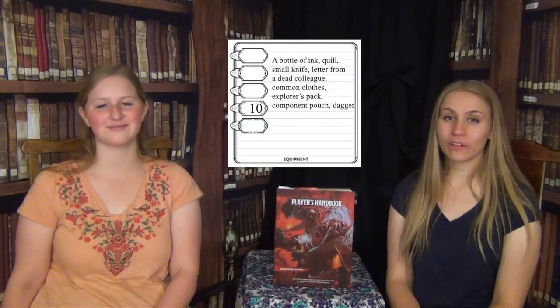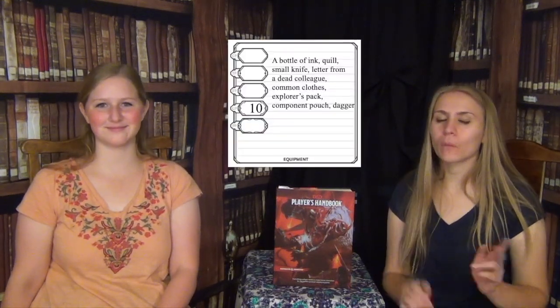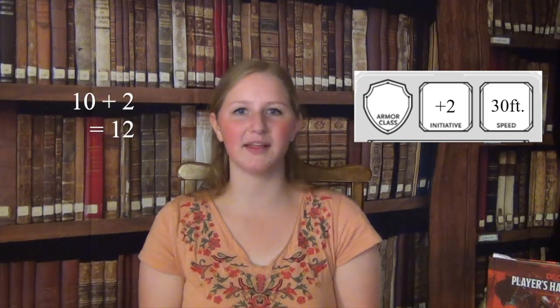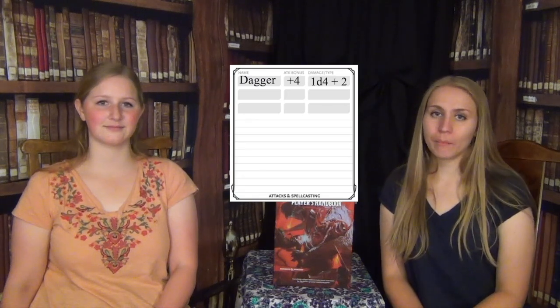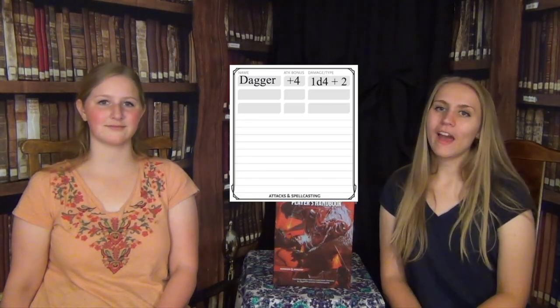Your class and background give you lots of equipment, such as gold, armor, weapons, and trinkets. Your armor class is determined mostly by your armor type and is displayed in this chart. Since Nuri's class doesn't provide her with any armor, her AC is 10 plus her dexterity modifier. In the attacks and spellcasting box, you put your main weapon of choice, the bonus to hit with it, and the damage it rolls. For Nuri's weapon, a dagger, her attack bonus will be her dexterity modifier added with her proficiency bonus. And that's it! You're ready to play with a brand new character.